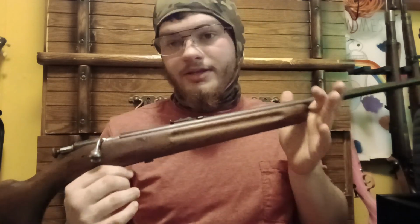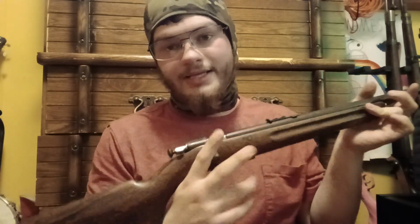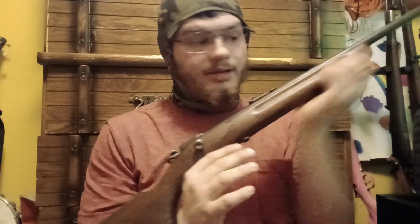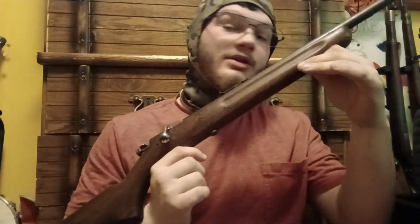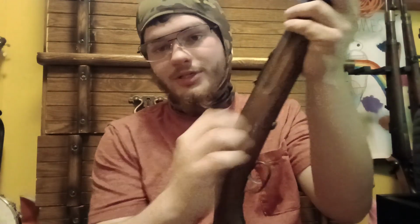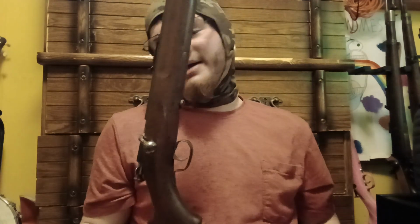I could probably get this for $200. It's in good condition. It's still got the original brown bluing on it. Good stock, no cracks. I mean, good gun. And oh, the walnut on it is just spectacular. Good all-around gun. $200. Otherwise, no more than $100 for one of these. No more than $100 if they're in really good condition. If they're kind of meh, $50.